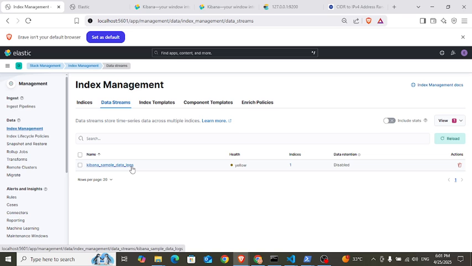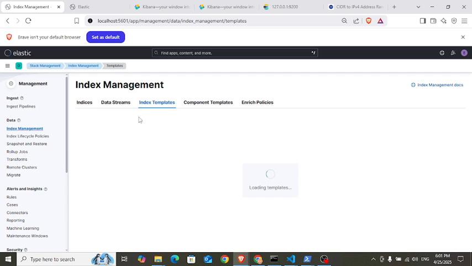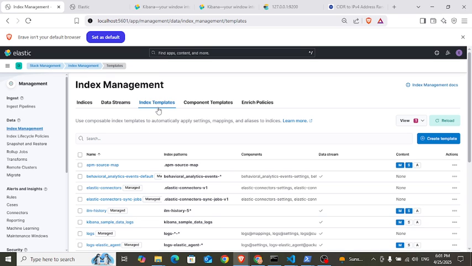Okay, and because they are mostly updated, they have the timestamp field in it that can be converted into a data stream. You see time series data. Okay, and we have index template. What does index template mean? It's a template which is applied on the index, which decides what the settings of this index are, and what will be the mapping of the upcoming fields, and whatever settings we apply on that index. That's in simple words, designed for the particular index.